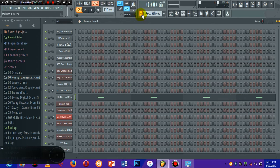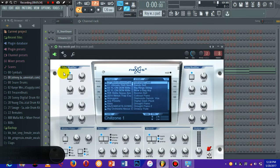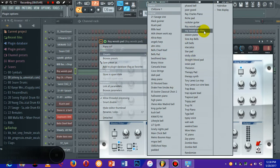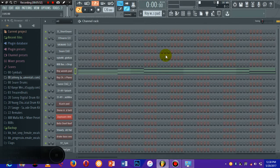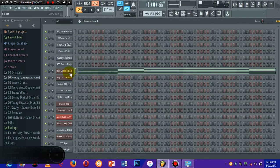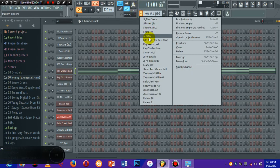Okay, let's go to the instruments. We have the pad that I used here, from Nexus. It's the chill zone one, I don't know where I got it, but I saved it as my own preset. I saved it here somewhere, the pad. It's a nice pad, right? Let me just play one. It's a very nice pad you can use on most of your drip zone beats and stuff.